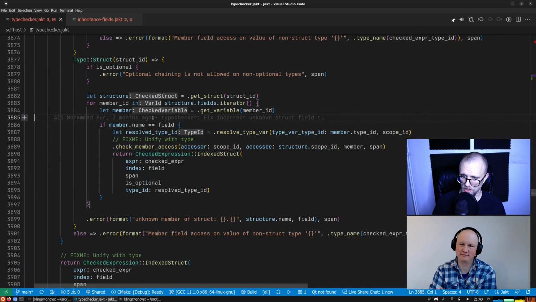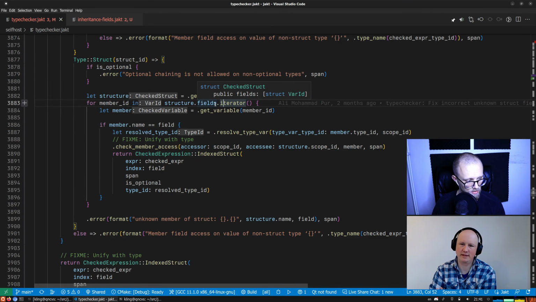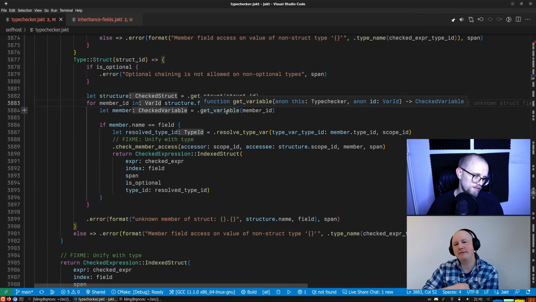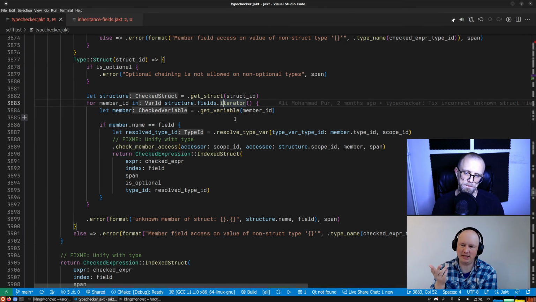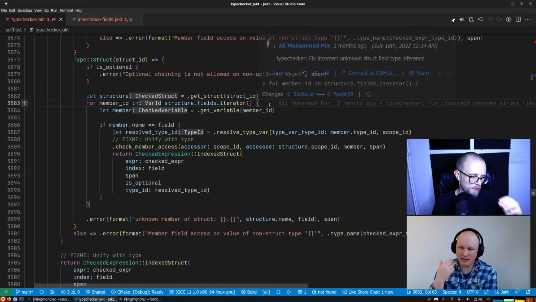So here, for member, we are just walking the fields. Again, we need to walk the inheritance chain. Something I would suggest at this point is on check struct, we can make a helper function that says, go fetch me the field named blah.